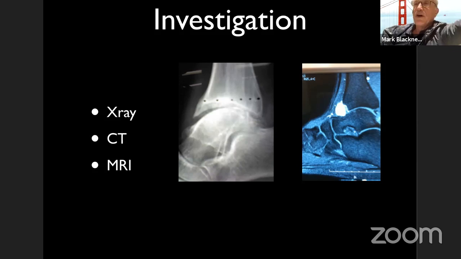Then on the MRI on the right, you can see a similar scan to what we saw before, which is a very thickened synovium and soft tissue impingement. I don't tend to use CT scan so much, as it tends to be better to do an MRI, because you can cover a lot more bases with differential diagnosis, look for osteochondral lesions and other problems, talonavicular joint.